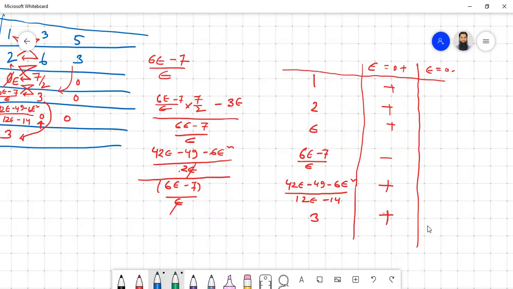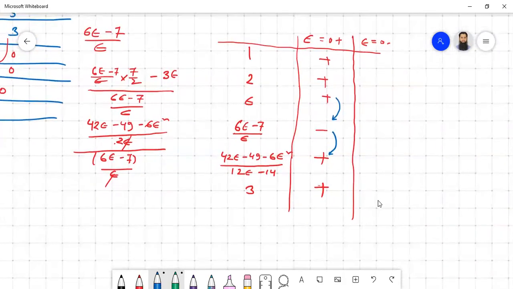So what is our conclusion? Basically there are 2 sign changes here. Because of the 2 sign changes, 2 poles are on the right half plane. So basically our system is unstable. This is the conclusion that we obtain if we take epsilon equal to 0 plus. So 2 poles on the right half plane. Any pole in the right half plane is enough for your system to be unstable, but we have 2 of them, so there's really no question about it.